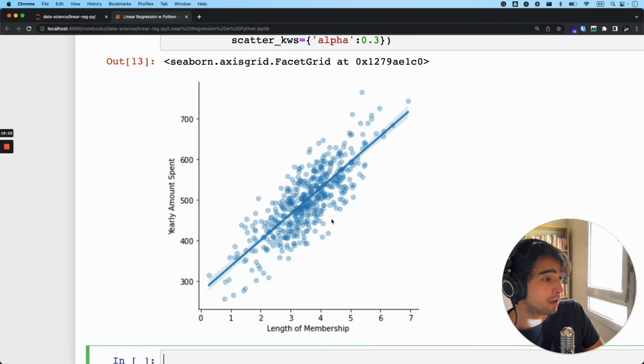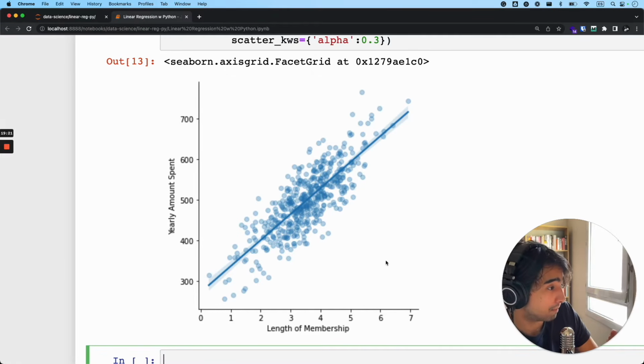Now imagine that that's what we're doing with two variables. Now imagine that we want to predict how much someone's going to spend if they have been a member for 6 months.